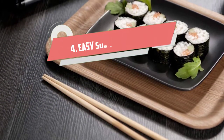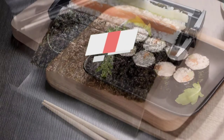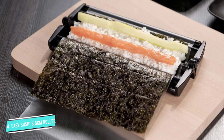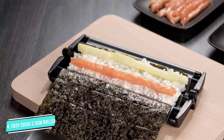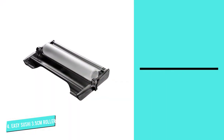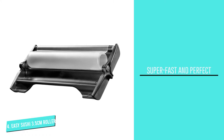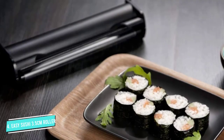Number 4. Easy Sushi 3.5cm Roller. If you want to prepare your sushi super fast and perfect, Easy Sushi 8507 is definitely the best option out there. You will love its functionality and the convenient design. This kit was built in France, and that is why it has that simple design. It uses food-grade plastic, and you can also prepare other food items.